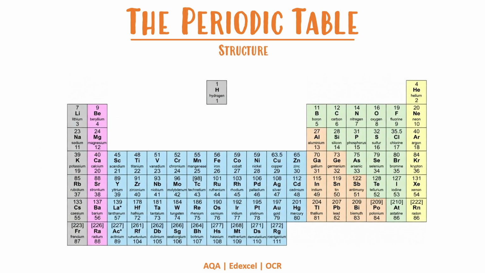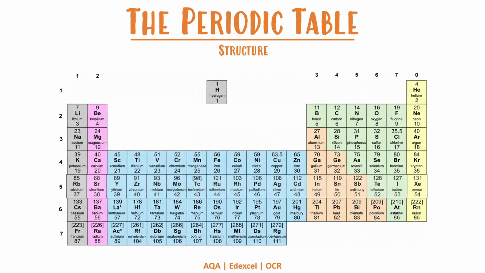Now, here's some general rules about the structure and things to know. We've got numbers going across the top of the periodic table. We call these our groups, and you can see there's a total of 8 ranging from 1 to 0. And of course we've got that center section which is called the transition metals. Along with this we have numbers going down across it. These are called our periods, and again ranging from 1 to 7, highlighting those periods going across the periodic table.